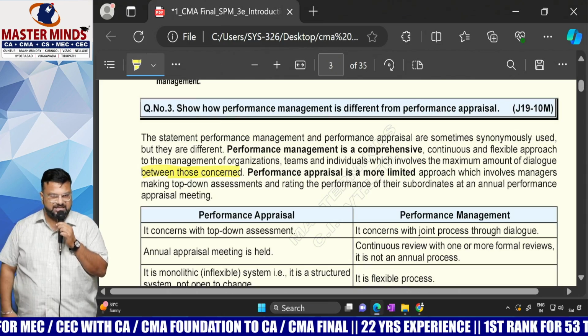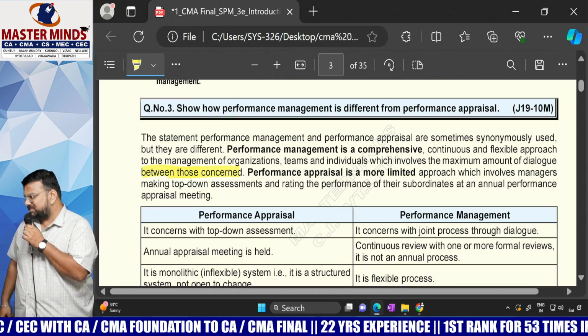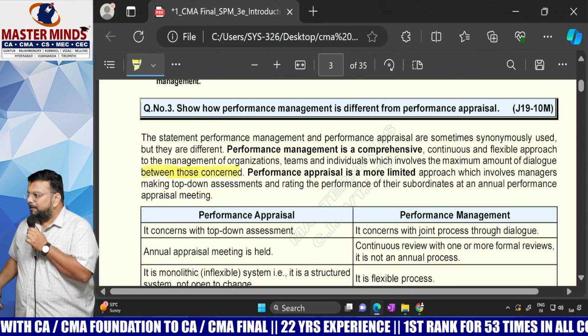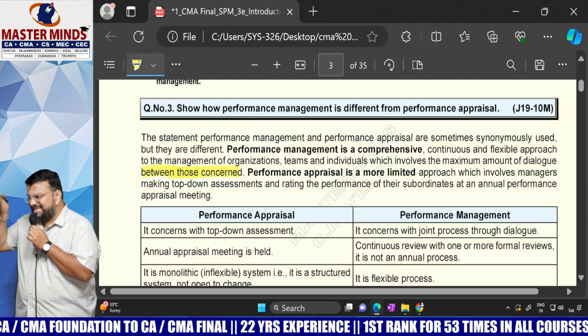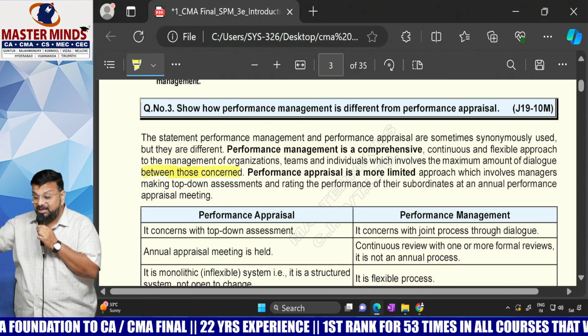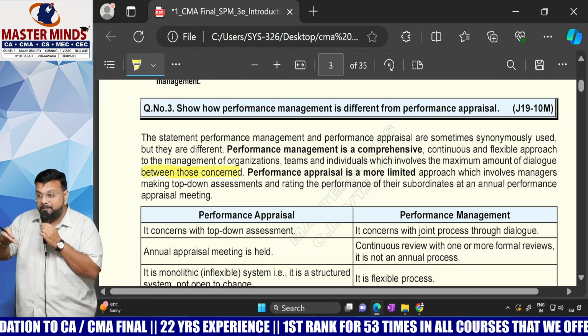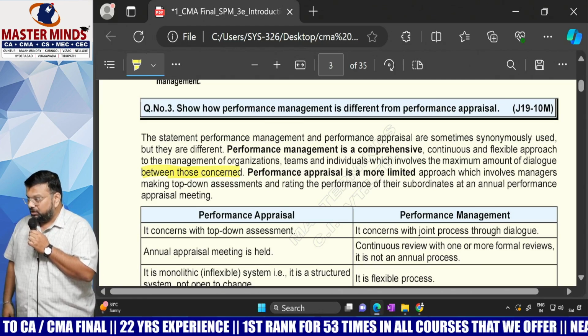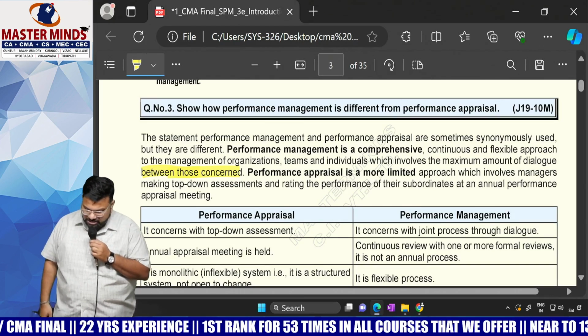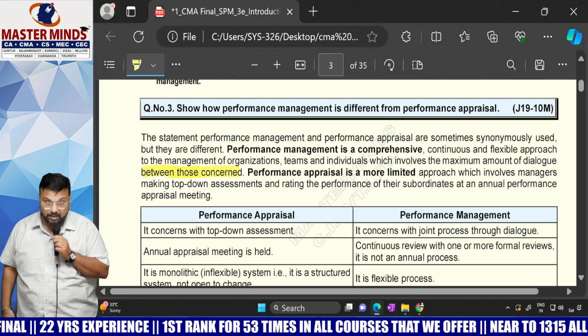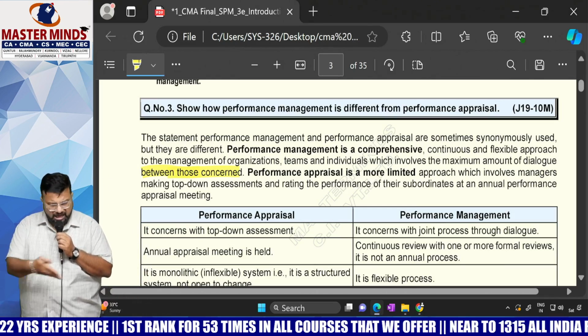There will be some discussion regarding what should be the standard. Once they have come to a common understanding, then they will fix a standard. Against that standard, the employees' actual performance will be measured. The same thing will be done either in an organization, team or for an individual. Am I clear? I have taken an example also now.